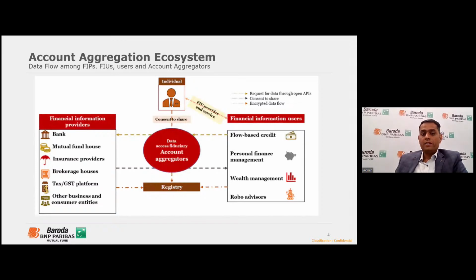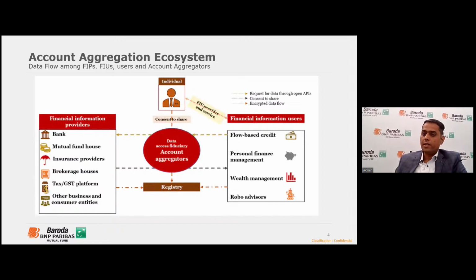These are the agencies, as we were discussing, holding the information or the investment details of the investors for the investments he had made at multiple points of time. Now, once the customer goes to an account aggregator and provides his explicit consent, then these account aggregators, on behalf of the customer, take certain static information of the customer, get it validated with the FIPs, and get this information on their platform. Now, there can be multiple account aggregators.